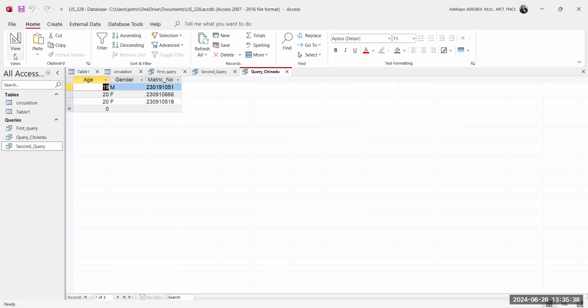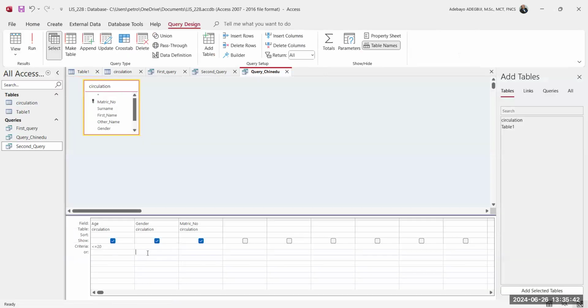So how do we implement it? Let's go to implementation now. Instead of putting that OR under, you put it in the same criteria row where you have the first one. You see the difference? You now type your M there. So this is now AND, because they are on the same level. If age is less than 20 and gender equals M, display the age, gender, and matric number.